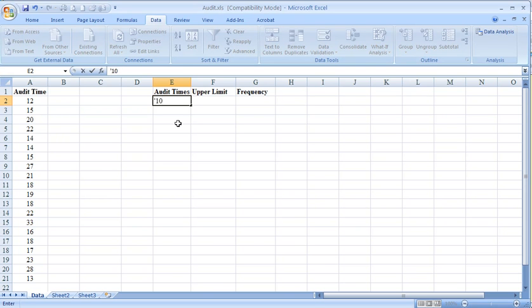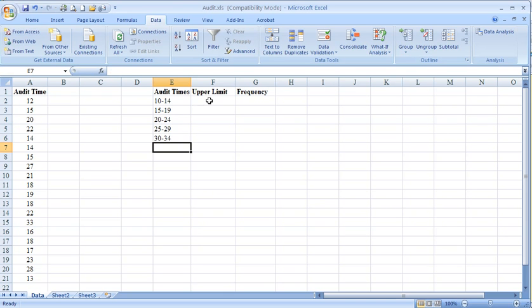If I type a single apostrophe, that's next to my enter key on my keyboard, and then type 10-14, okay, now I'm going to hit enter. It won't change it. Notice the apostrophe does not display here. It is shown here. That's just a little clue to Excel: hey, I want this to be treated like text. Now, I believe the other ones are okay. You could certainly continue to type in the apostrophe. I'm just going to try to do this very quickly so I can show you the important part.